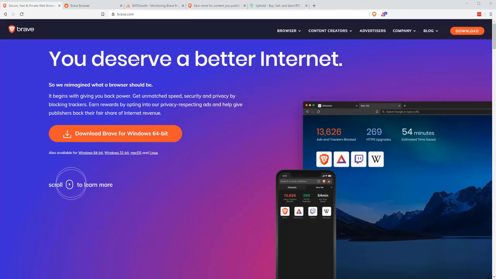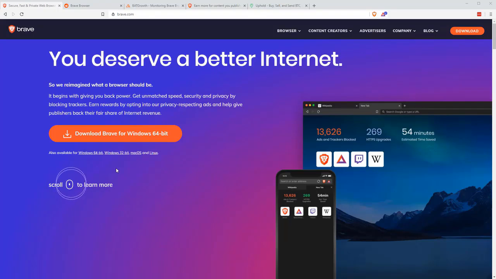But if you go to the homepage, you can see available for both Windows, both 64 and 32-bit, Mac OS and Linux, and it is available in both the Play Store and Apple's store as well on iOS. So that's great. It's available on all platforms. Now, it's based on the Chromium platform, which is the same as Chrome, so it does mean that a lot of your extensions, pretty much all your extensions, should work on Brave if they also work on Chrome. So that's a nice little additional touch.